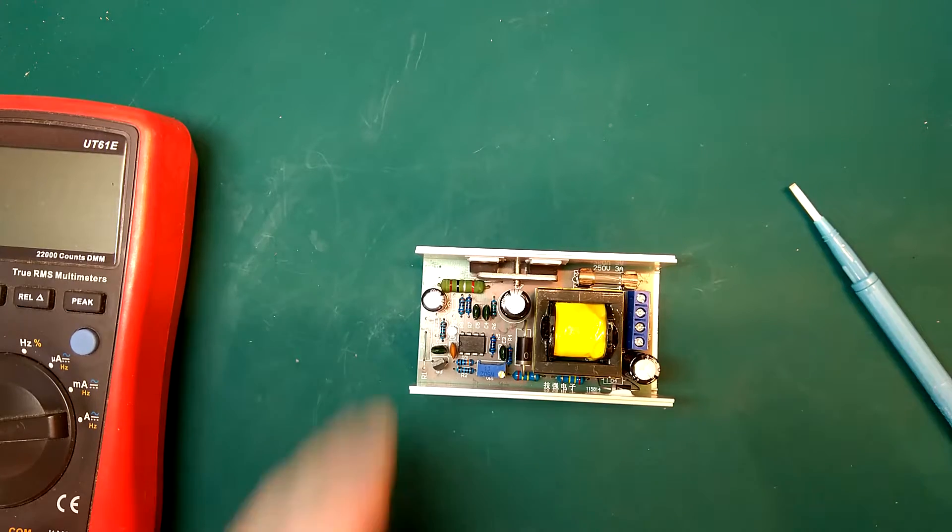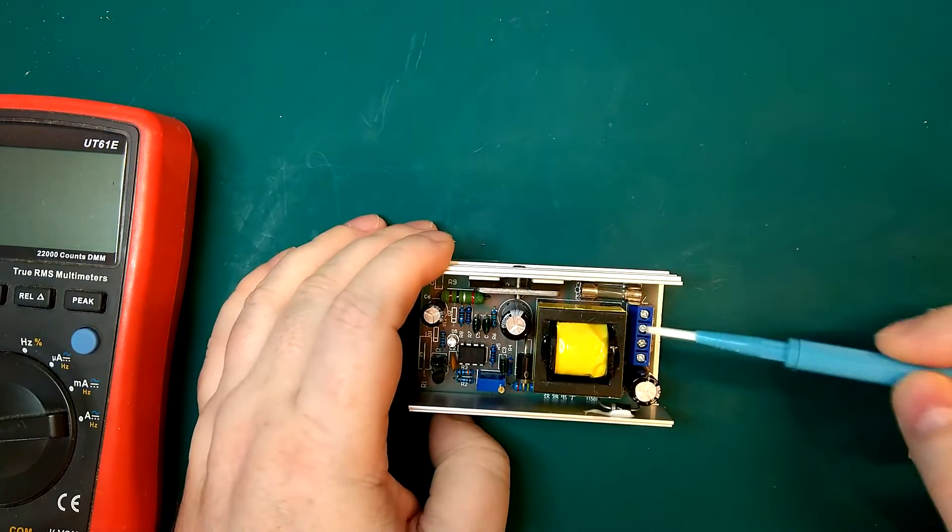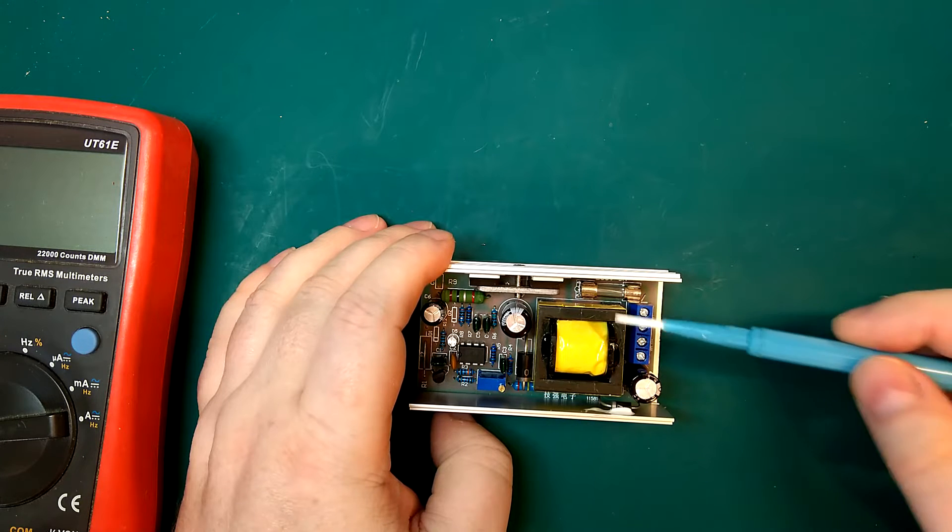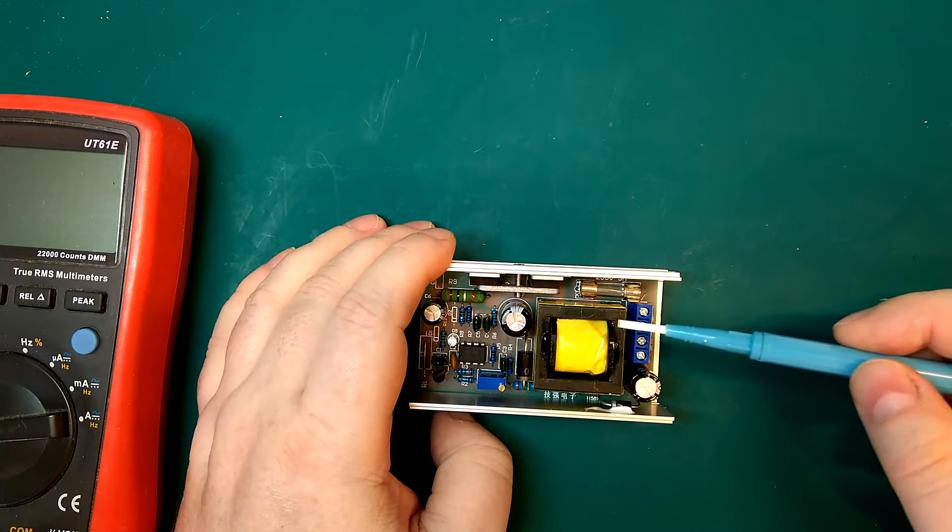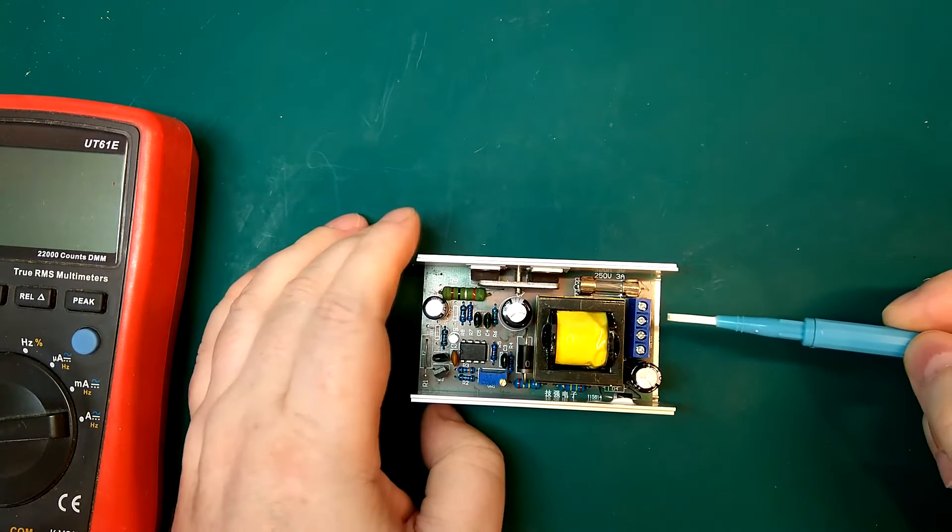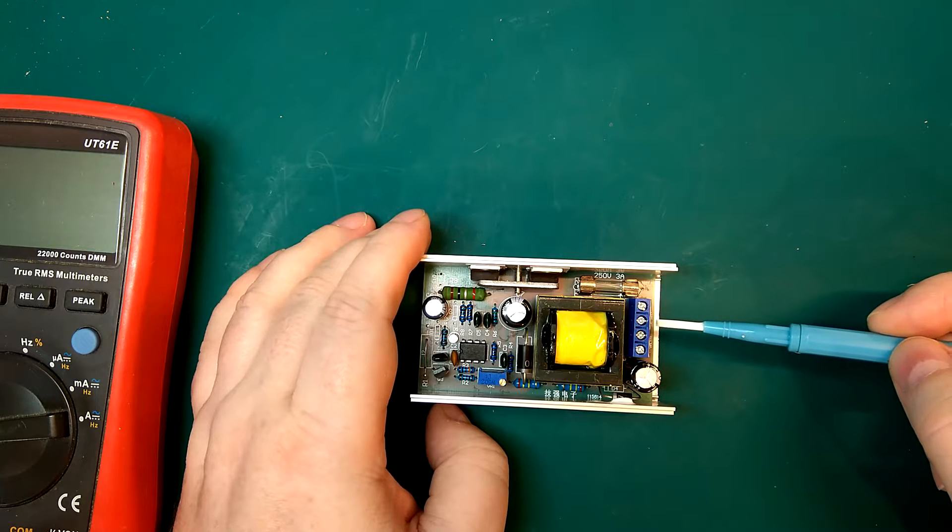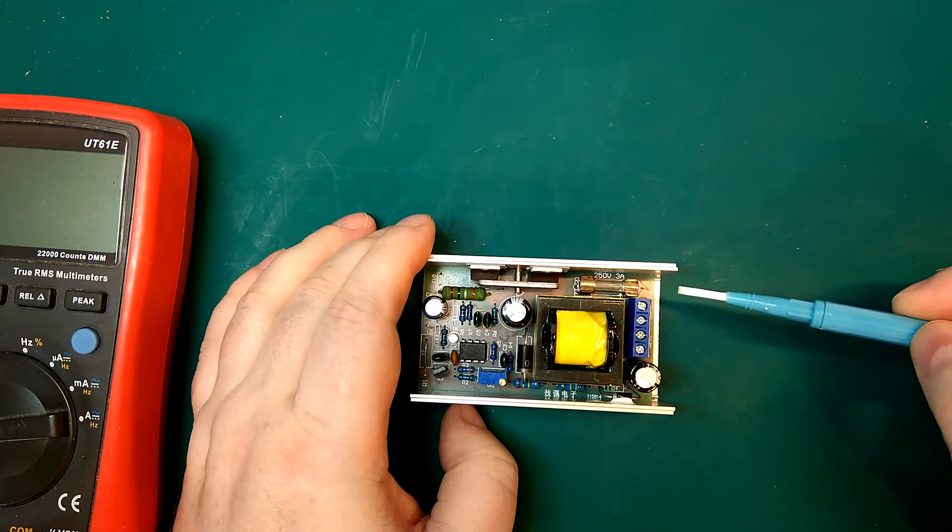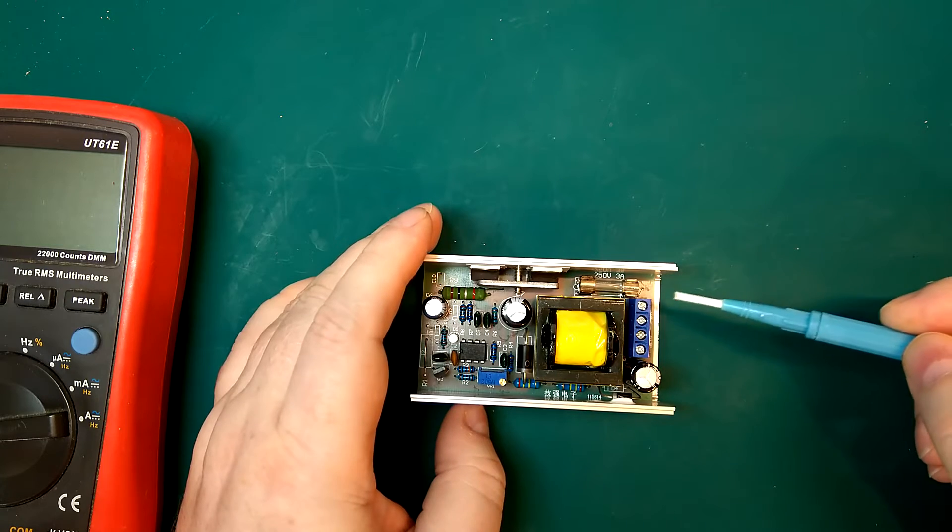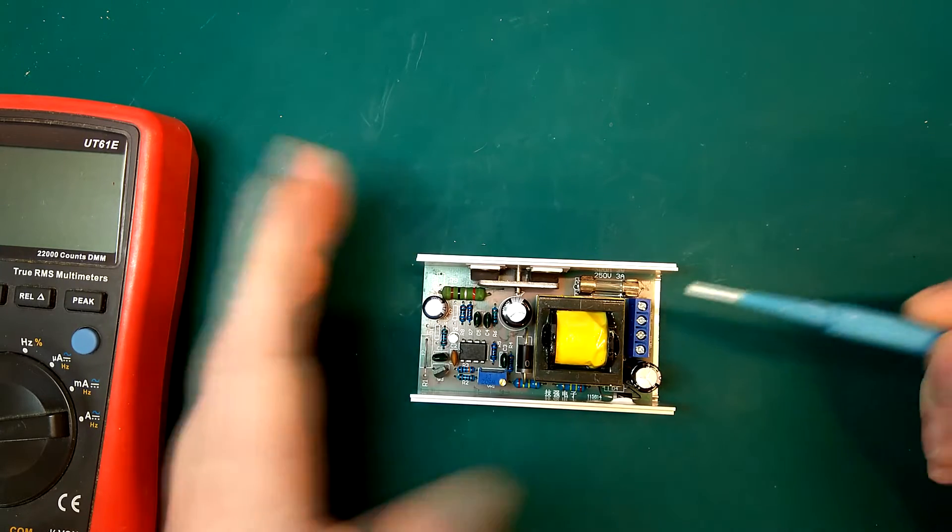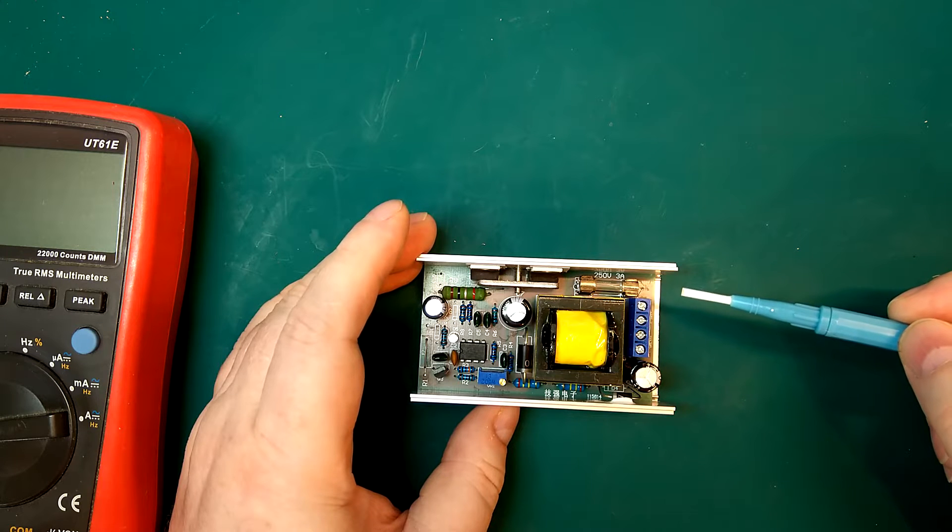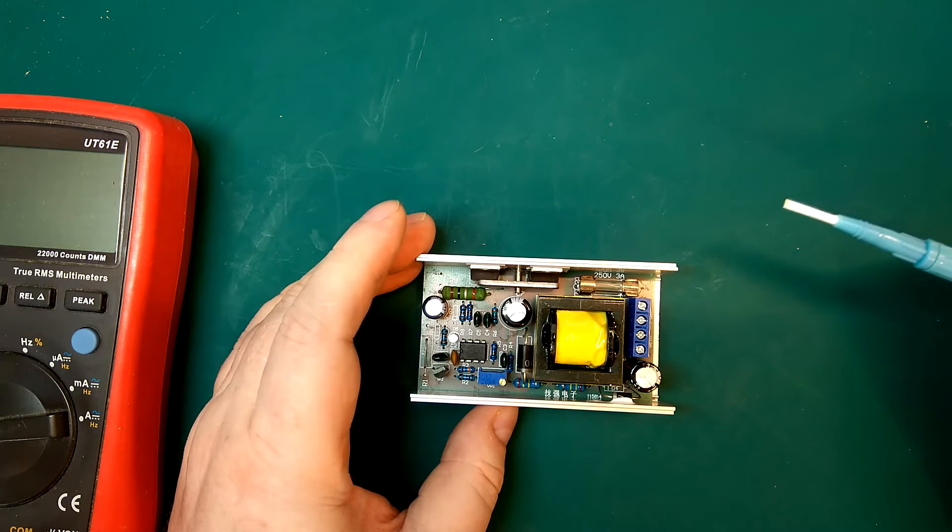Let's do a quick conclusion on this little module here. So unfortunately it's only able to deliver around 20 watt output. When you see the eBay listing it will say like oh 71 high voltage DC DC module up to 450 volt, and then you read down a little bit further and it says ah 70 watt is only peak, continuous is 40 watt, okay. So I don't know where they're getting all this peak from because there's no peak output on this device here. It's not like it can deliver more and then it heats up too much or anything like that. Absolutely maximum it will deliver continuously is around 20 watt. So falsely advertised, that's no good.